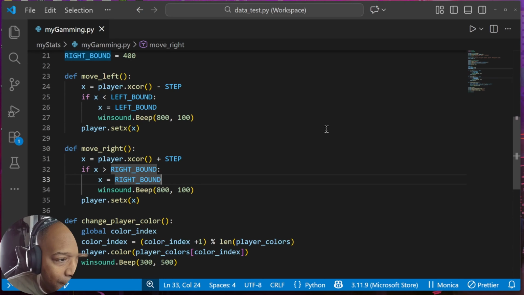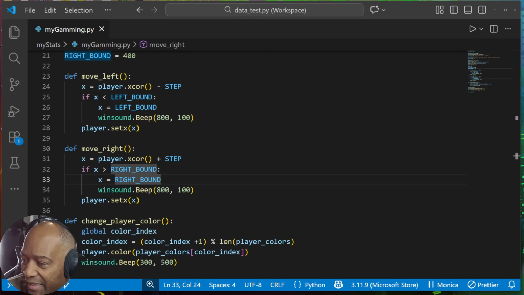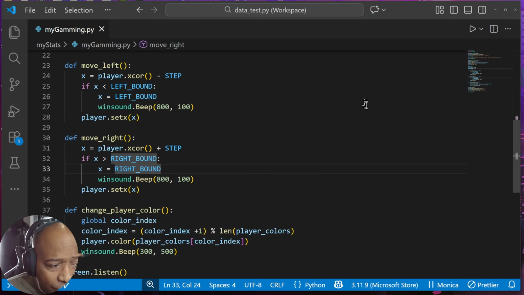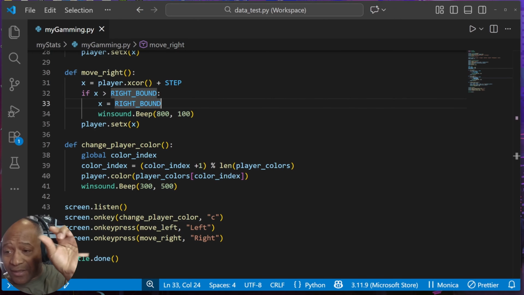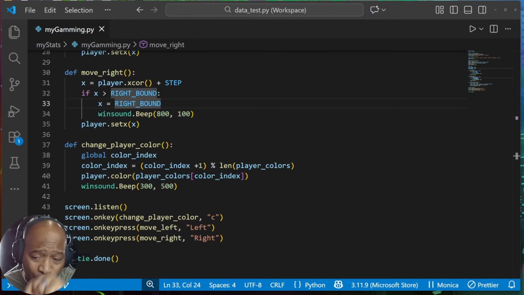So that's it for this session. I'm gonna come on a little bit later. If not, it's gonna be tomorrow. That's Sunday, where we're gonna create more movements. So we're gonna do left, right. But then we're gonna have blocks at the top and move a ball. It's gonna look like a paddle. And we're actually gonna create breakout.